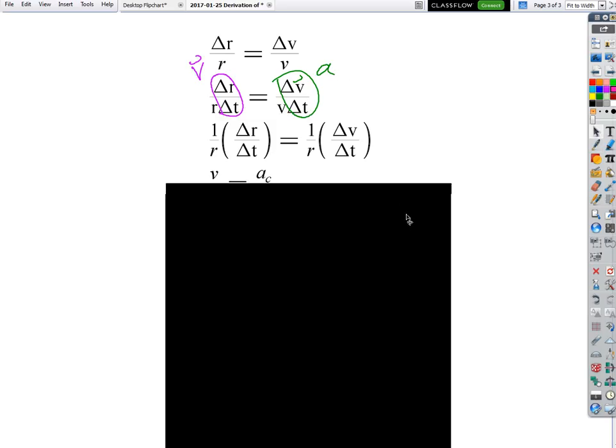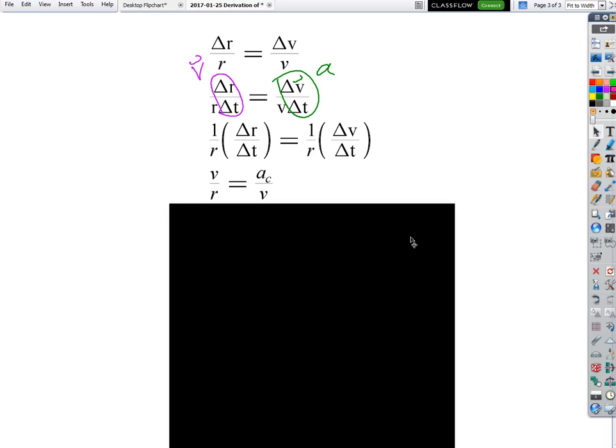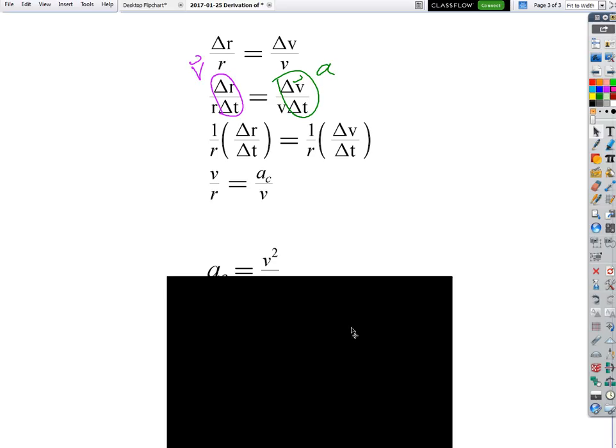And so we end up with something like that, right? We end up with this being v times 1 over r. Well, that's the same thing as v divided by r, right? 1 over r times v. And this is acceleration times 1 over r, so it looks like acceleration divided by v, but it's a very special kind of acceleration. What acceleration was this that we're solving for? It's the acceleration of the object that causes it to move in a circle, right? So we're going to call it a sub c, or centripetal acceleration, right? What's the last step there to get a sub c by itself? Multiply by v, and voila.